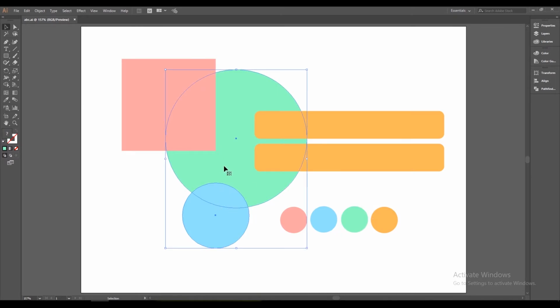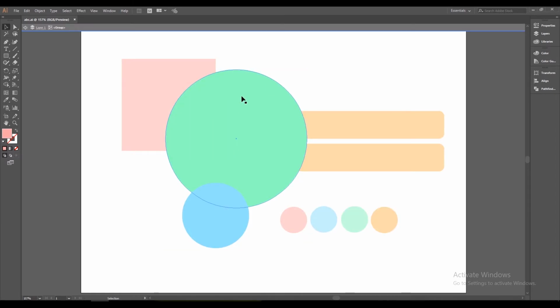These objects are not on different layers. You can select them on the same layer. Here, when you double click it, you go to isolation mode and things are going to be a little different.